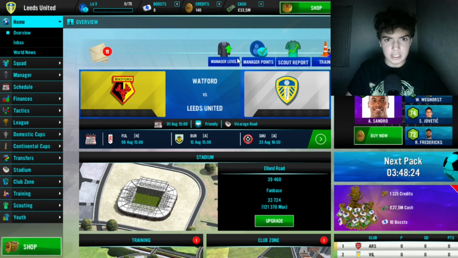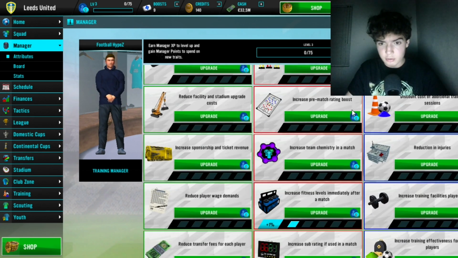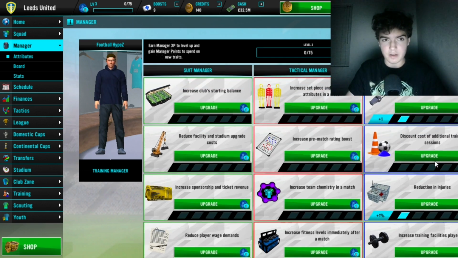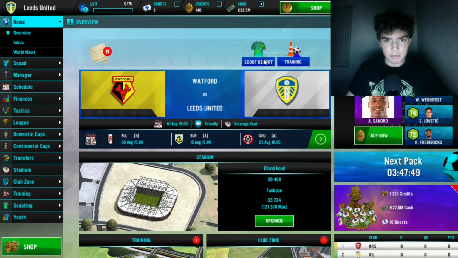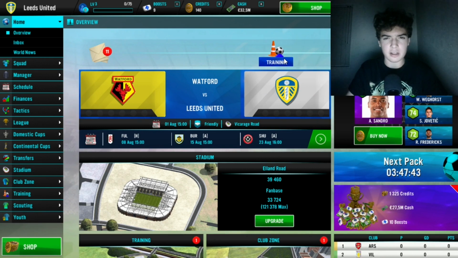But here we have a couple of emails, and I just want to get rid of these real quick. So we have manager level. Okay, we can invest another manager point, and I'm going to invest that into the reduction in injuries, because we just got 2 injuries. I think it was Ailing, and I don't remember the other guy's name, but we're definitely going to invest that into prevention of injuries. But anyway, scout report, we got it back. Like I said, we're not signing any players, so I don't really need to look at that.